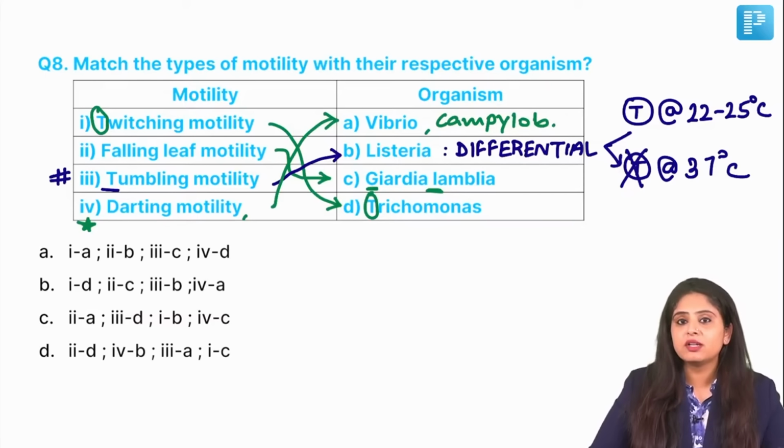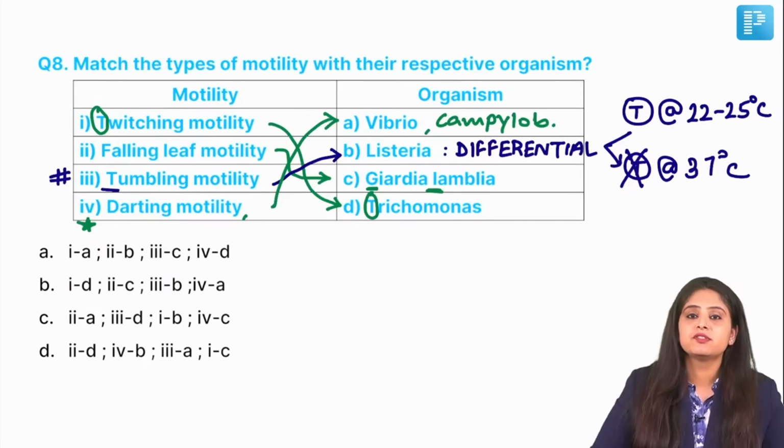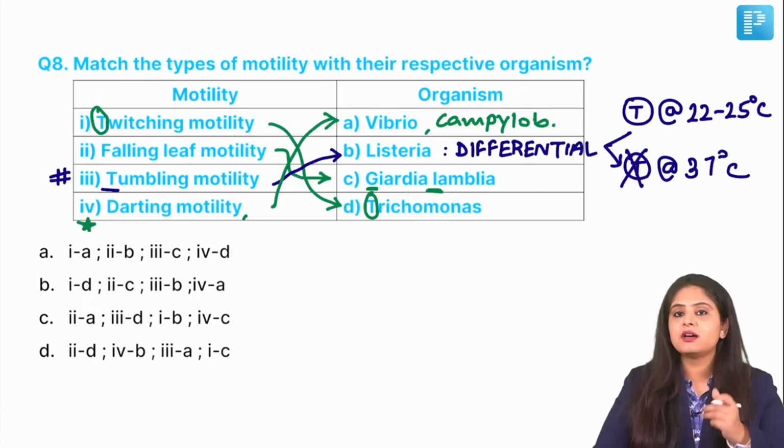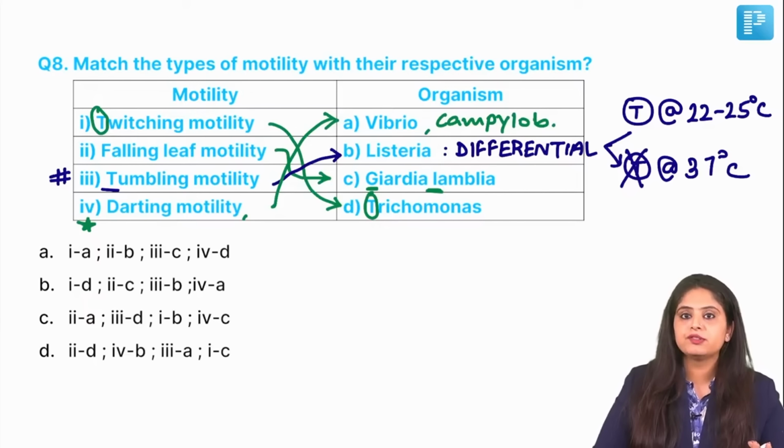And if you are not a mnemonic person, that makes it even worse for you, because there is no other way to learn it. I mean, there is nothing that I will put a concept into all of these motilities and I will find some new logic behind it. वो है ही नहीं logic. तो आपको रटना पड़ेगा. So if you are good with ratta, congrats. But if you are bad with it, then revision is what is going to save you.